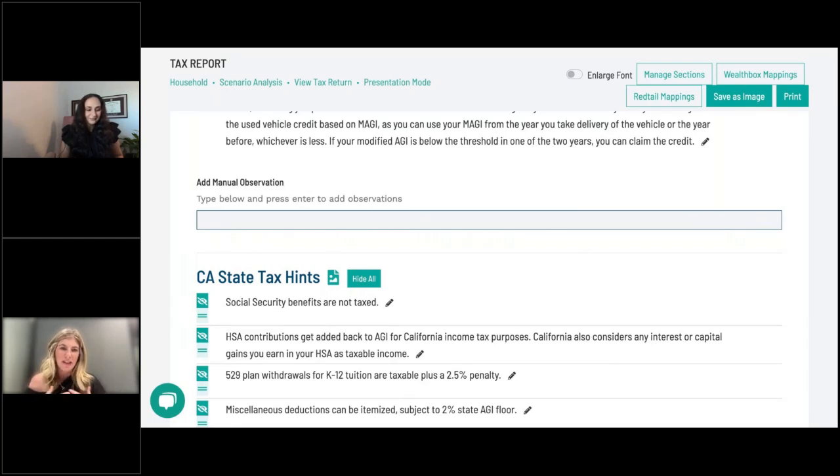We want you to understand tax planning. We want your clients to be successful in their tax planning needs. And that's why we keep building out the product the way we have, because it's advisors like you that keep coming to us with needs and wants, and we see the value in that.